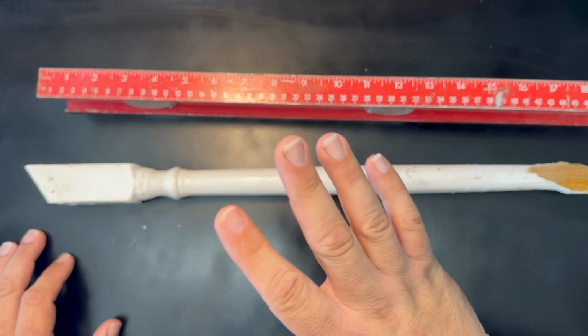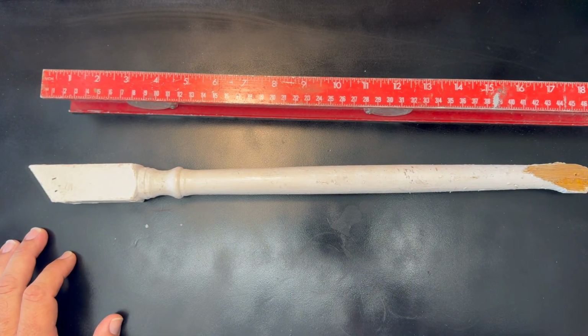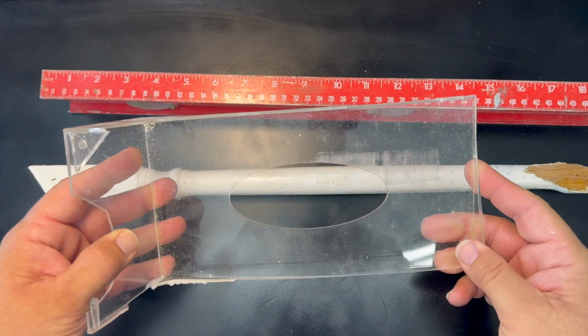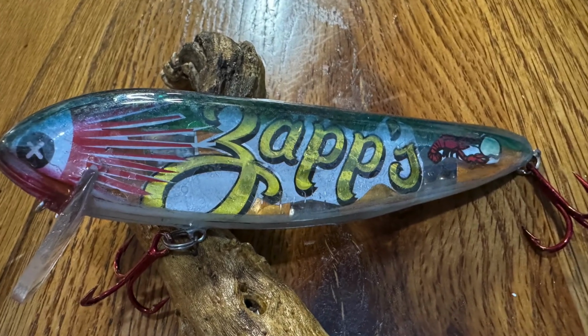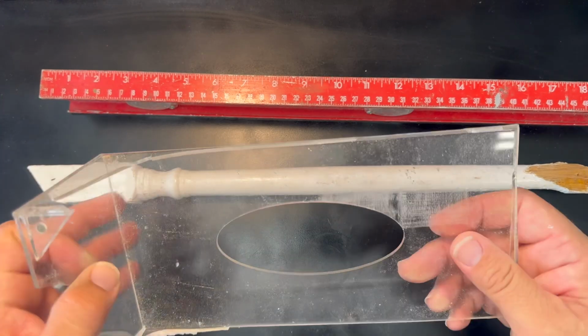With some weights, some flashy stuff, and Lexan polycarbonate, which is not this material right here. I used this material right here to make the Zapp's Potato Chip Lure. We'll show you a picture of that here, and we can link that video below. I thought this was like a Lexan polycarbonate.